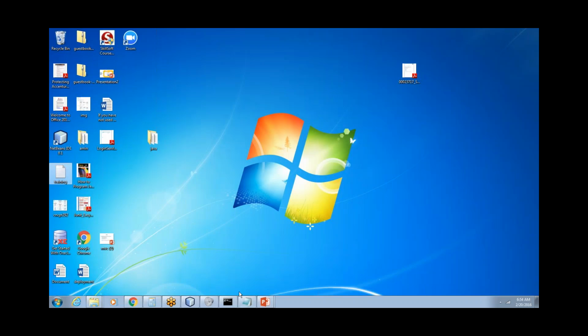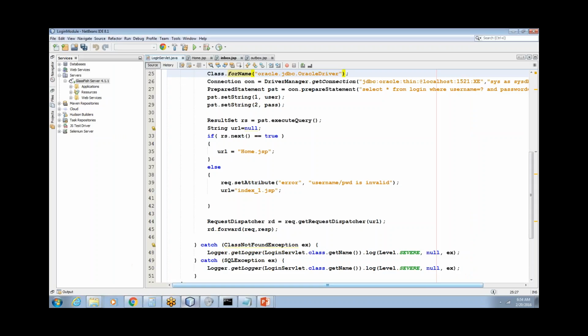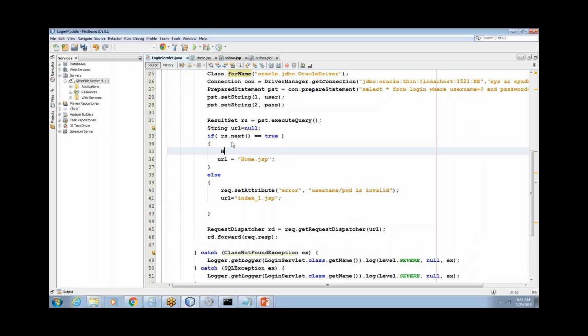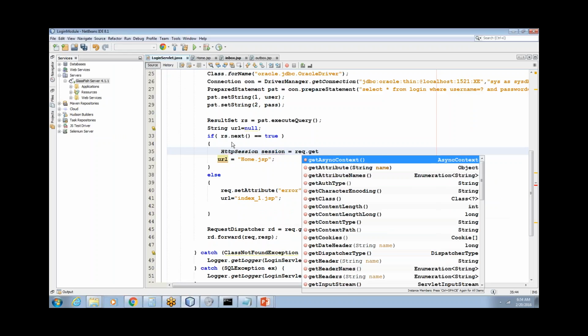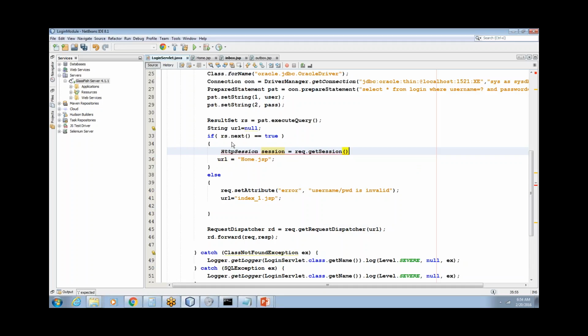So let me complete. As you said, you will do that if and only if the login is valid. If it is valid, you need to establish the session for the user: HTTPSession session equal to request.getSession.